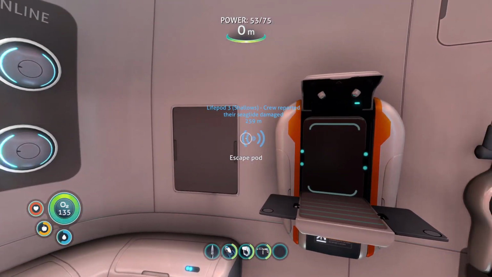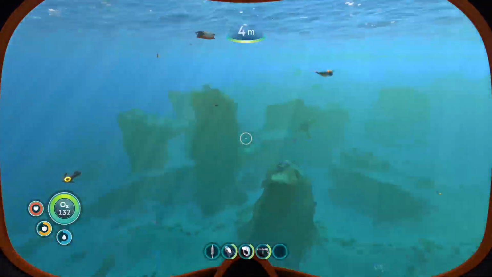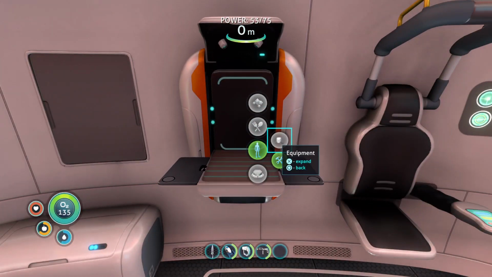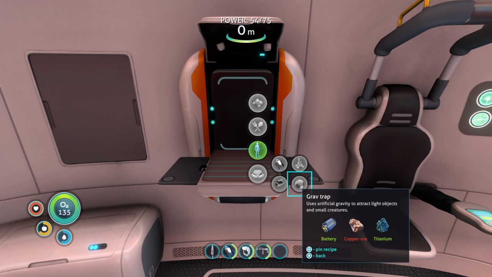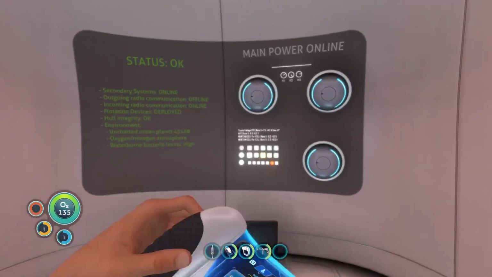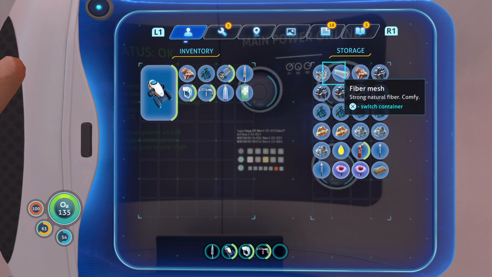We'll go grab that. How far is it? Oh no, we're going to get some food first. Oh, let me make a grab trap. That'd be awesome. It's not in there, is it? There it is. Just copper. Oh, it takes a battery as well. It's going to take more batteries. We need to start getting copper. I think I'm going to drop some of the copper.